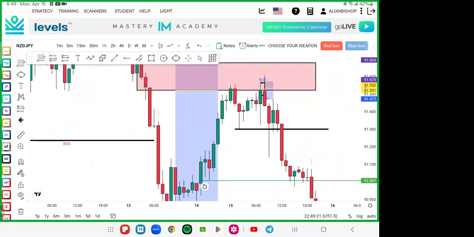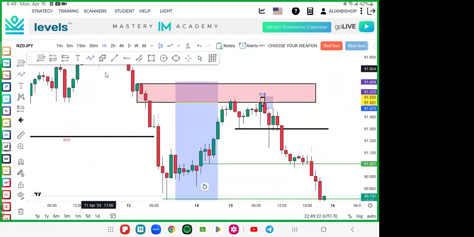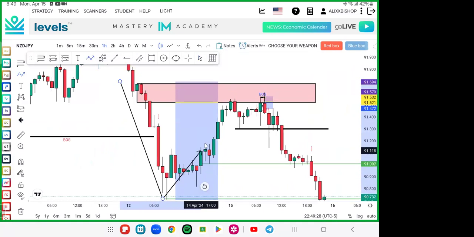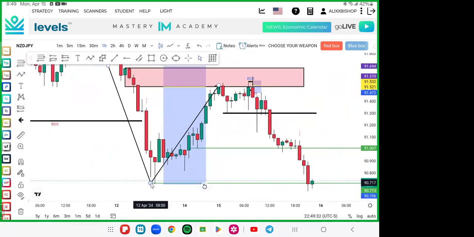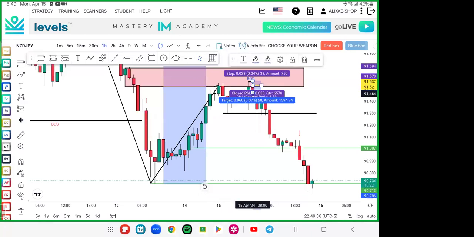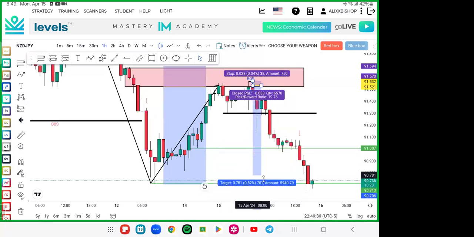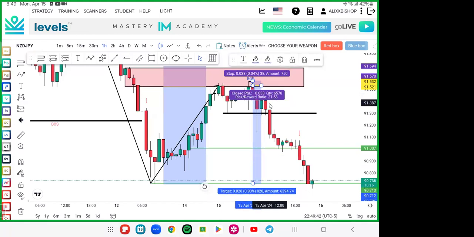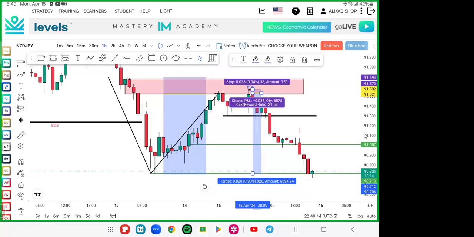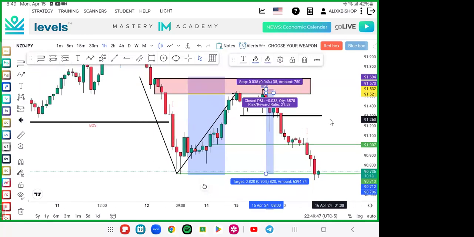Okay. Now we can see when market dropped down, once it drops down and it starts to come back up, we want to actually use this low right here as my target point. Does that make sense? Yeah, sure. So I would go ahead and bring this down all the way down here. And this would now become a 1 to 21 risk to reward. Whatever you risk, you would make 21 times back.